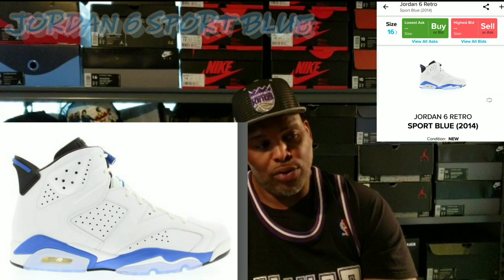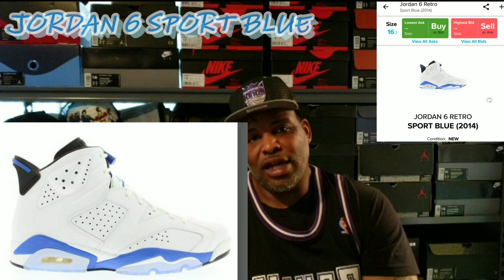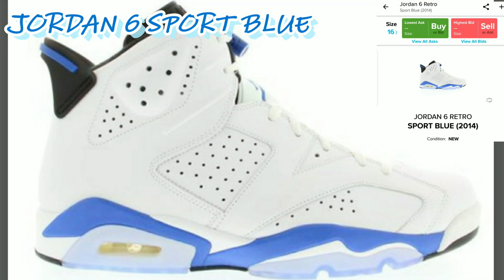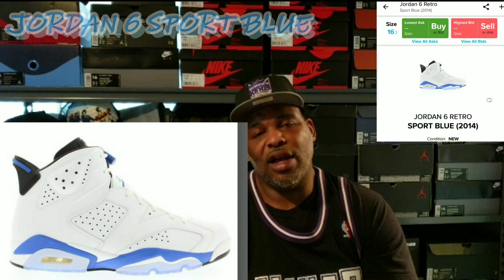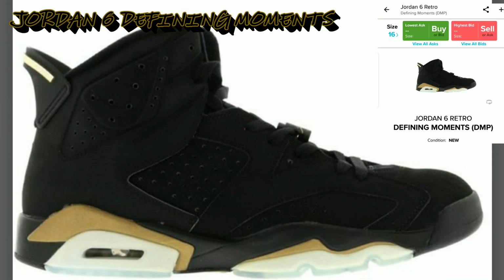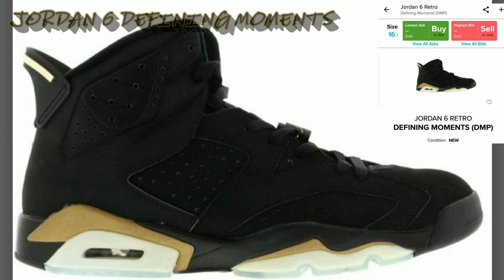And the Sport Blue Sixes, also a clean colorway. It's basic in a lot of ways, but at the same time, how they use the color blocking with a little bit of blue trim on there, it's a clean silhouette. You know what I mean? Dope. If I saw it, I would get it. At the end of the day, I just wanted to make a list for anybody who's wondering about it, and for myself, all in one package, so I can look at Sixes and be like, okay, so far they did all this, what else can they do with the 6?